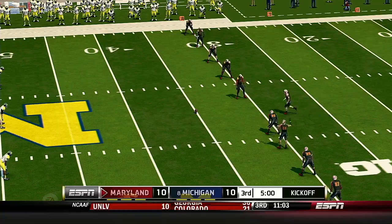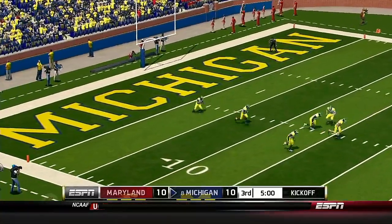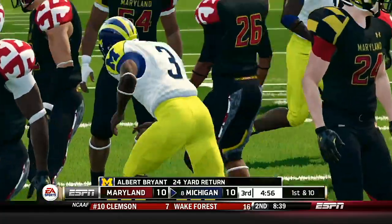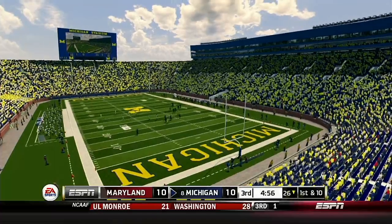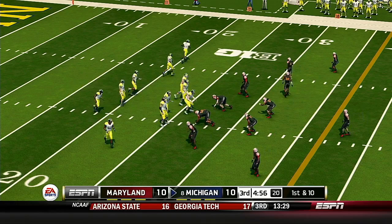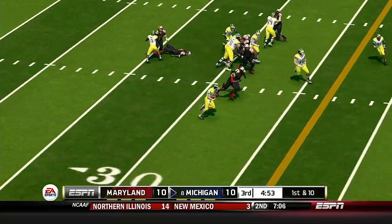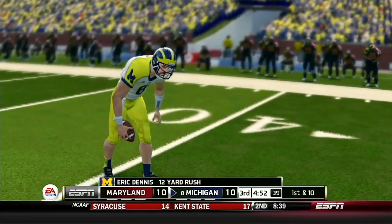Very close game now as we start the second half. Bryant fields it at the 3. A lot of times you'll see teams start to clinch up a little bit when games stay close well into the second half. You need to stay loose, keep doing what you've been doing all week in practice, and execute when it's time. He's on the run. He makes his way to about the 38.